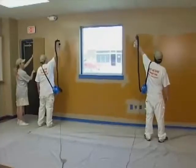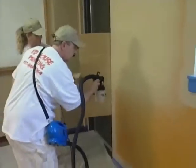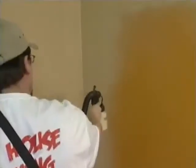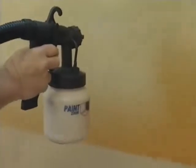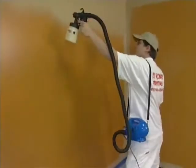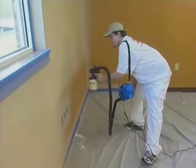I've been painting professionally about 18 years — I've got about 10 people that work for me. We were called in today to test the PaintZoom and it worked great. It went really fast painting the walls, made good clean edges, very good coverage with one coat. I was quite surprised with the way it worked. The PaintZoom would be a very good product around the house — save money on materials. The product goes on better, smoother than what most people can put on with a roller and a brush. I would recommend it to just about anybody.